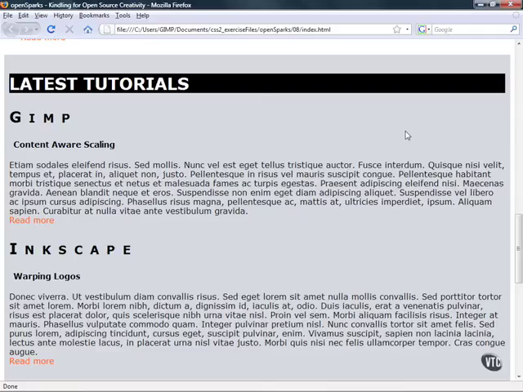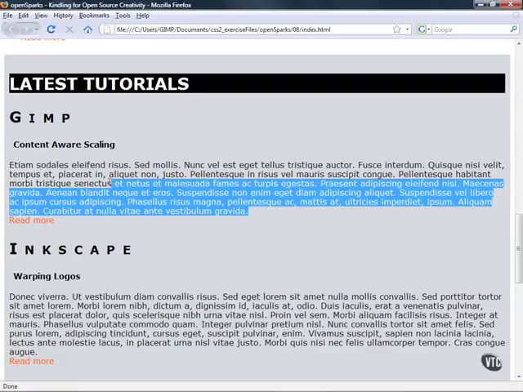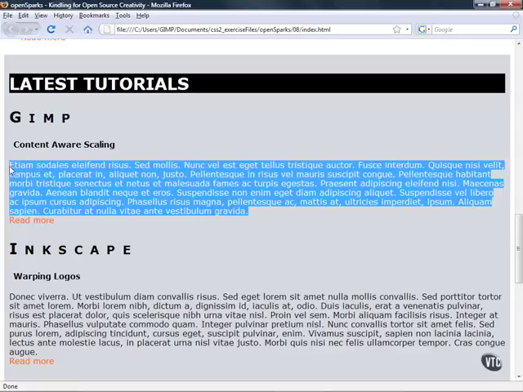In this movie, we conclude our look at padding by finishing adding the padding to our project. While we're here in our tutorial section, we want to set something up that's going to make the paragraphs for our teasers of the tutorial stand out from the rest of the text. To do that, we're going to add in some padding.